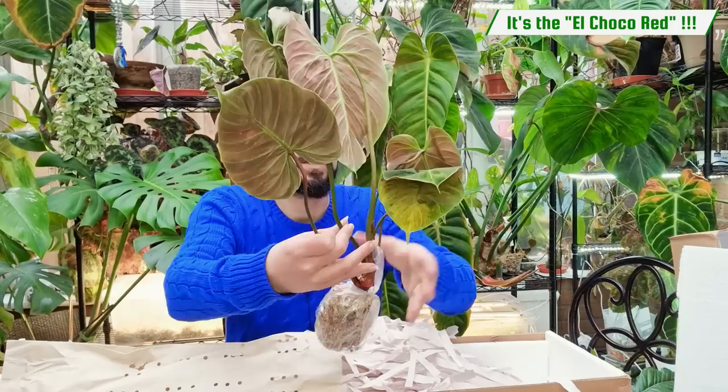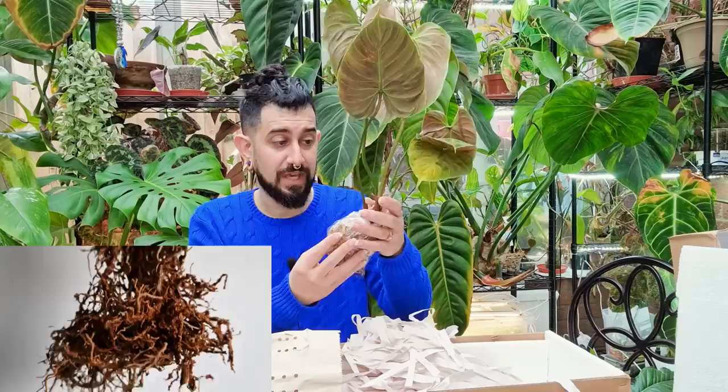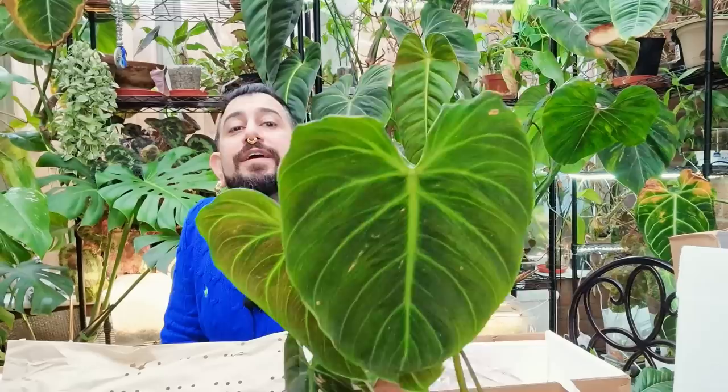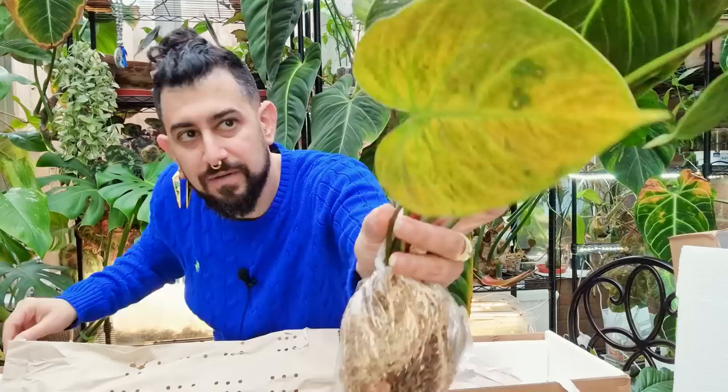Yes, this is one that I know can be quite sensitive. The roots, at least the ones that I can see peeking through, seem okay. But yeah, this is very, very cool. And it's got loads of leaves. 1, 2, 3. There's one that's going to be on its way out, I can see already. So that one's kind of a yellowing leaf. Let me see if I can bring it a little bit closer. I think from what it looks like, it might be the oldest leaf. But this seems like a very happy philodendron. So yeah, kind of excited about that.